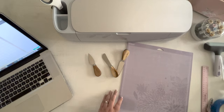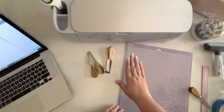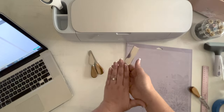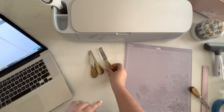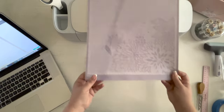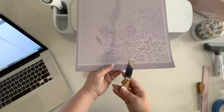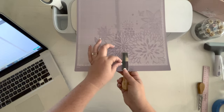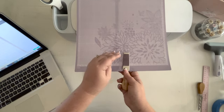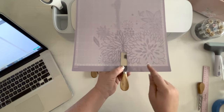Now, the thing with engraving is that while our mat has to go through our machine, obviously the handles cannot. Only the metal can go through. And so we're going to have to place these at the very bottom of our cutting mat. Not only will the handles have to be off the edge here, but there's also about a quarter of an inch, 0.25, at the bottom of this cutting mat that we can't engrave.